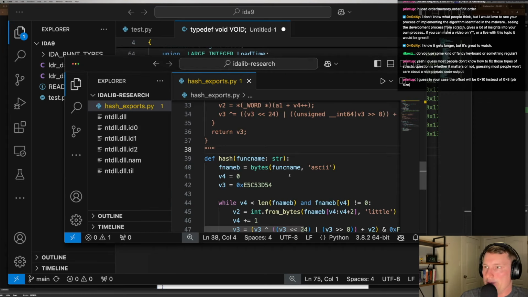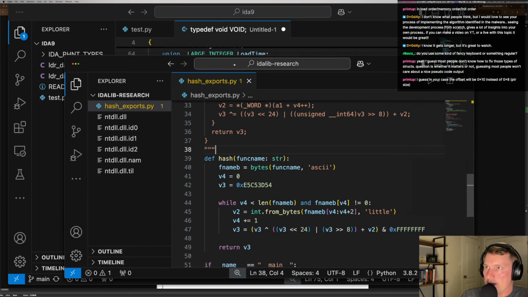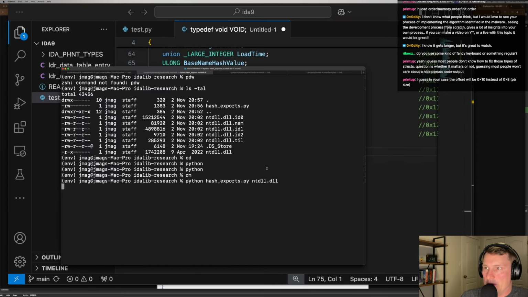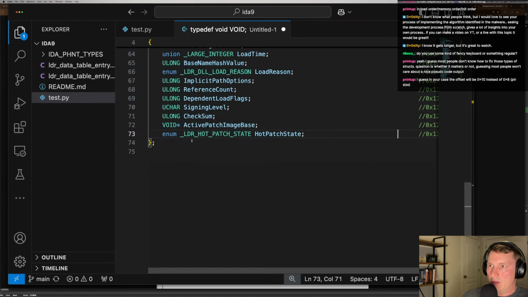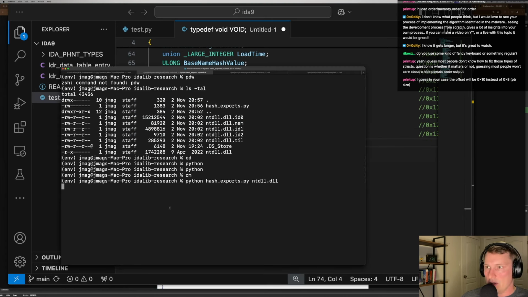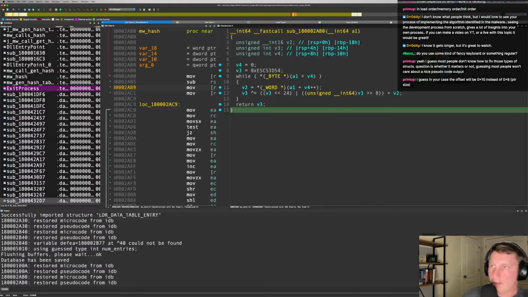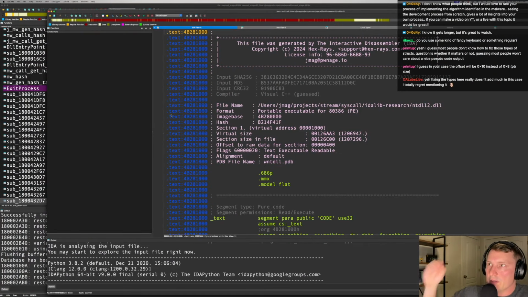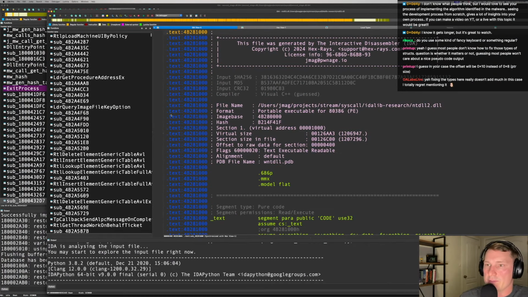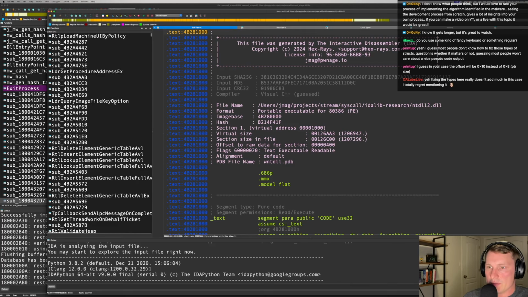Okay, so if we want to re-implement this, I can do that while this is running. Maybe I'll just open ntdll. I don't know why this is taking forever. It was not taking that long on my other laptop. I'll open that in IDA. It might have been querying the symbol server, and applying all the symbols.